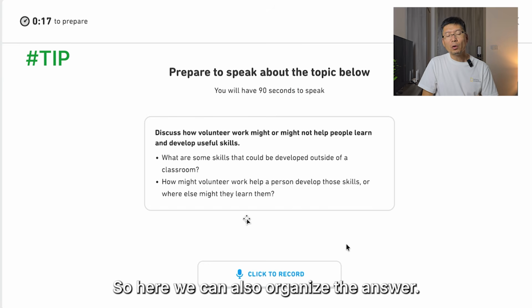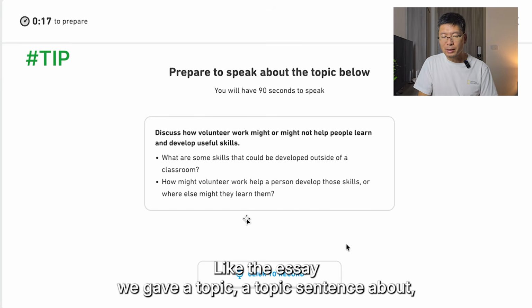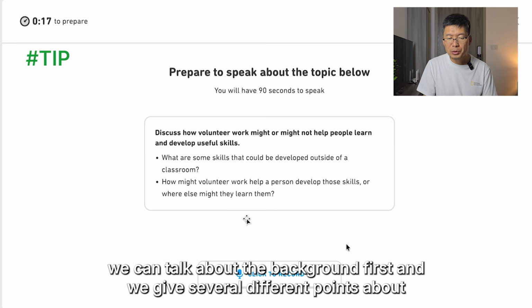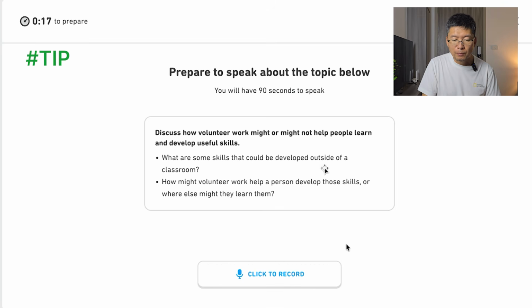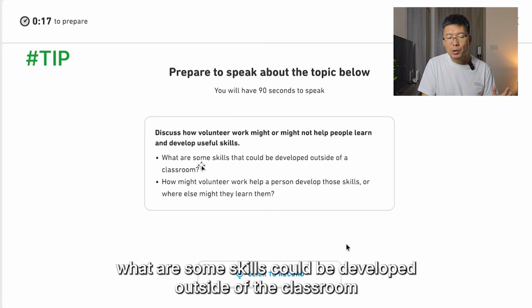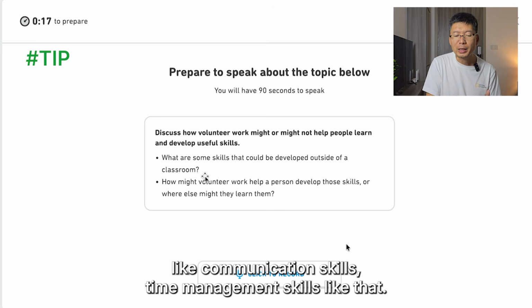So here we can also organize the answer like the essay. We give a topic sentence, we can talk about the background first, and then we give several different points about what are some skills that could be developed outside of the classroom, like communication skills, time management skills.